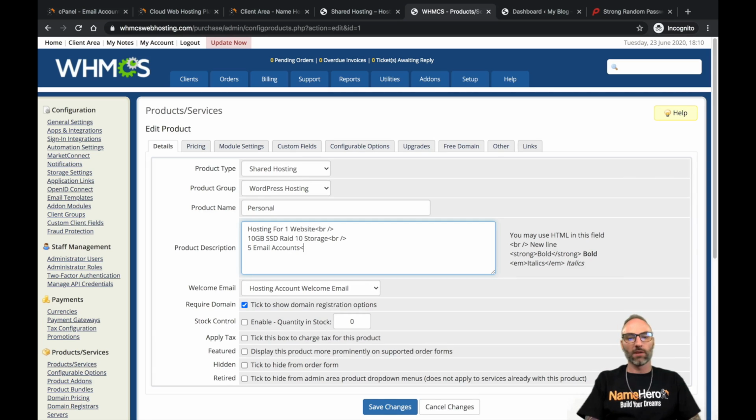And we can put our break rule for our new line. Okay, so what we're trying to do now is give some options so the user can start small and then they can grow. I think the number of websites they can host is by far the most popular. Next, the amount of space is probably also the most popular, followed by how many email accounts they can set up. If it's a business, they obviously want a lot more than 5, but for a personal website, 5 is probably good. And then the final thing is how many subdomains. So maybe you could do like 5 subdomains. You can do a break rule here.